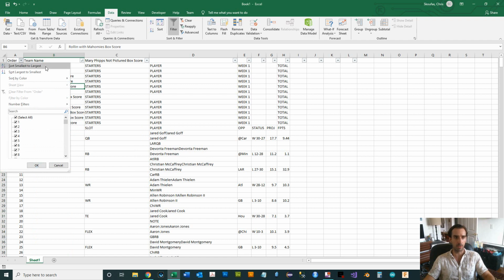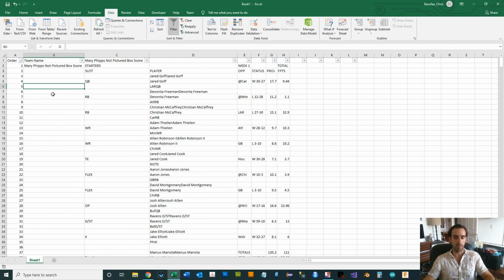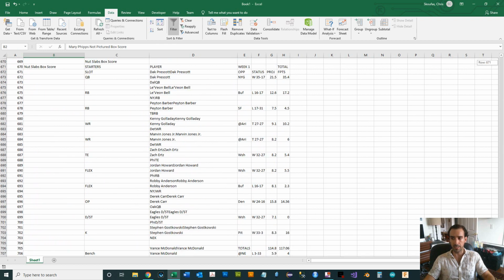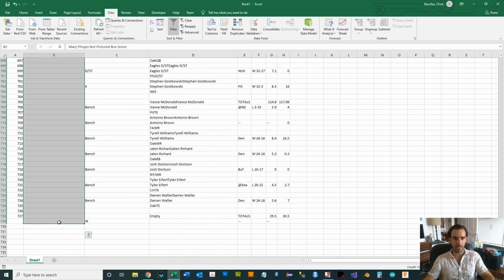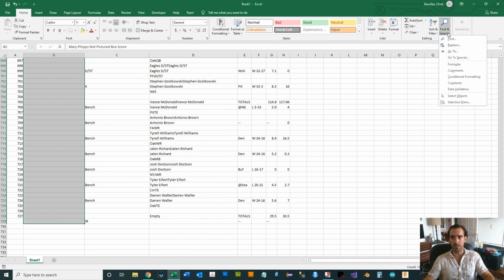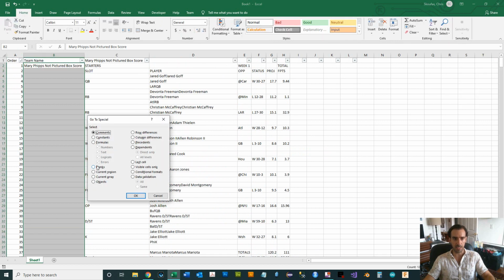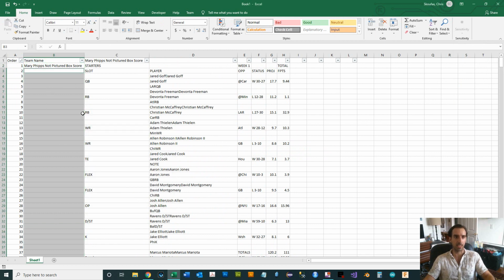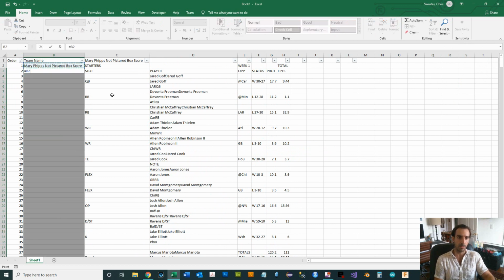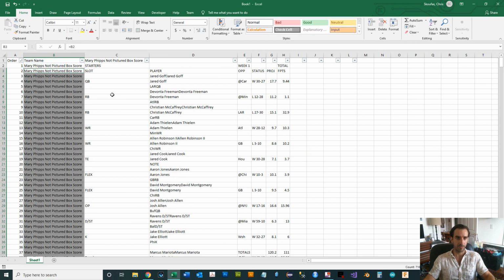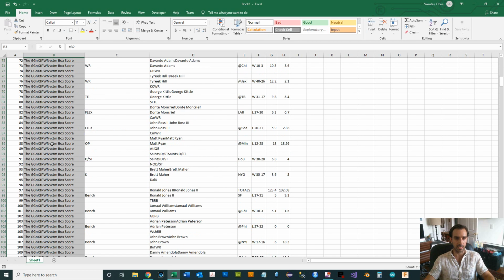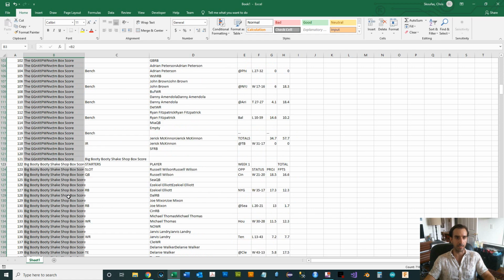So next, let's re-sort using our order column. What we're going to do from here is select the first team name, scroll all the way down to the last empty cell, and go to Home on the ribbon, Find and Select, Go To Special, and select blanks. This is going to select every blank cell that Excel finds in the selection that you have. At this point, we're going to do equals, up arrow, and then Control Enter. And now you'll notice all of the names are filled in the way I want them.